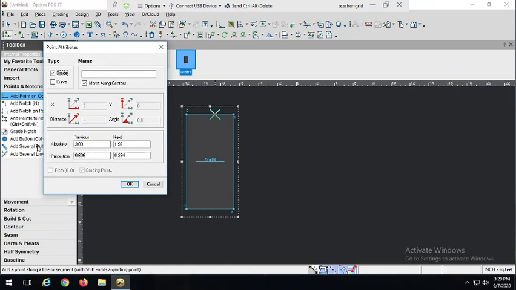So we have two values and two ways of taking measurements regarding where this point is placed in between 2 and 3, or in between those two points. The absolute value gives you a hard measurement. So I clicked it down here, and it's telling me that from my previous point, or from point 2, it is 3 inches away, or 3.03 inches. So this distance here is roughly 3 inches. Okay? My next point, this is roughly 2 inches, or 1.97 inches. Okay? So those are solid measurements. This is actually 3 solid inches. This is 2 solid inches away. So if you have a hard value and you need something to be 5 inches away, 1.5 inches away, quarter inch away, you want to use an absolute value.